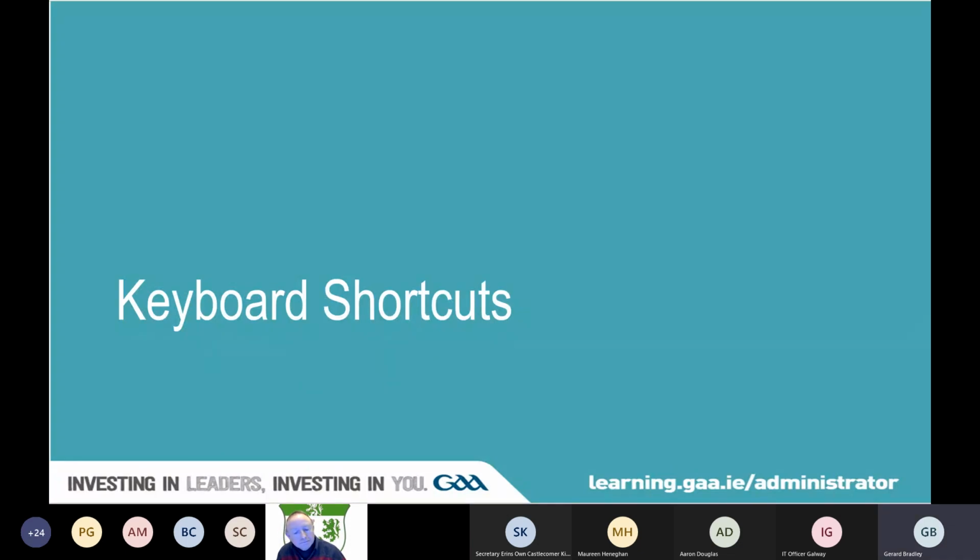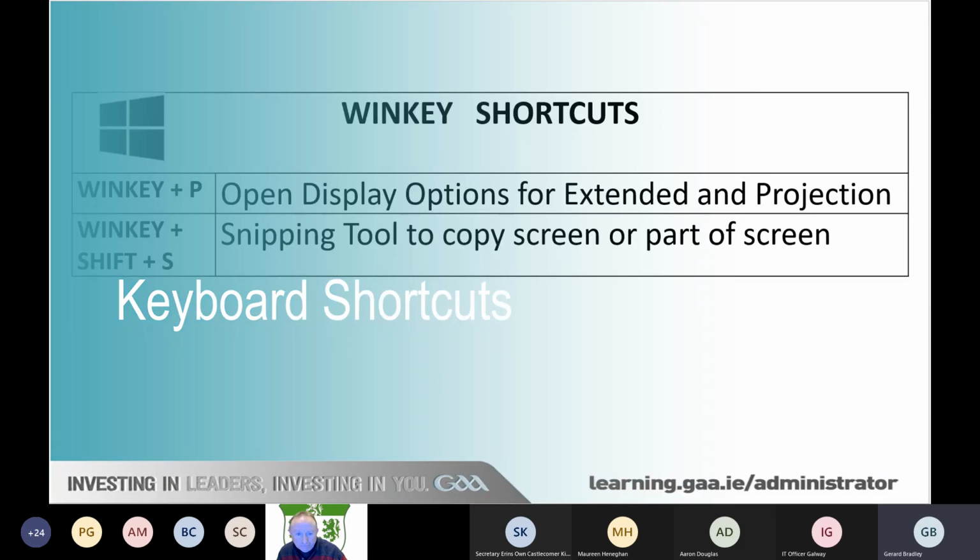Everybody has some favorites. They are methods simply of pressing 2 or 3 keys, which saves you maybe 5 or 6 clicks. Some of them you'll be very familiar with. Some of them you may never have heard of. Personally, some of these I use, others I have never used at all, but they might be useful. So we'll take a look.